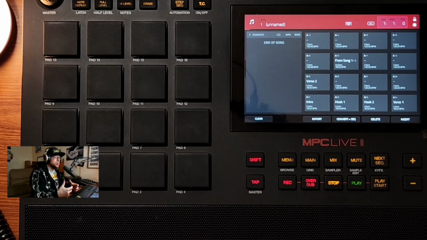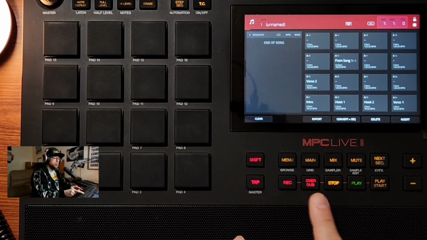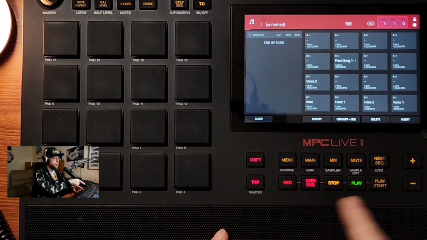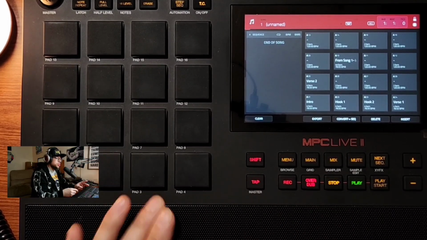The way that I've been building my songs is really just creating a 4-bar loop. That's how I usually work. Then I'll come up with like a hook, hum along, do my thing, just come up with some kind of concept for the song. And so before I even start arranging, I will come in here into song mode. So I'm gonna hit overdub just to start adding in the little parts. But instead of doing the whole song, I'm just going to start with the verse.